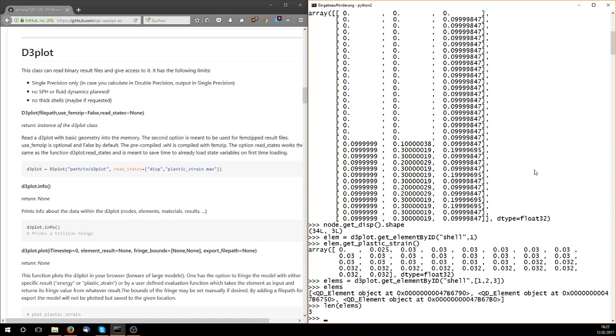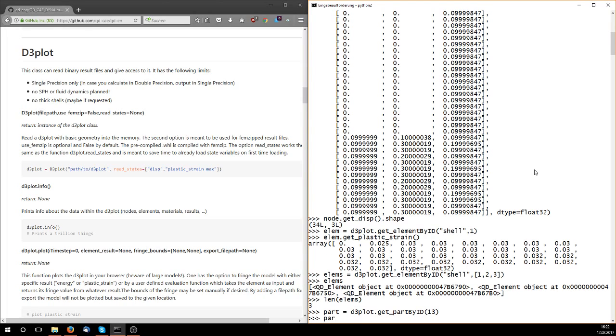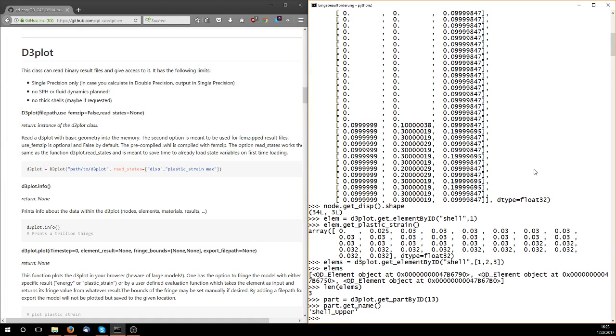And the last functionality or entity is a part. So you can get from your D3plot part. Here, let's get it. You can get, of course, its name in the file. This is some shell.